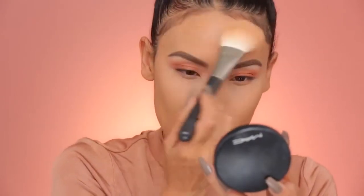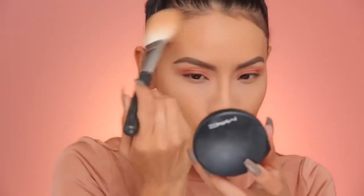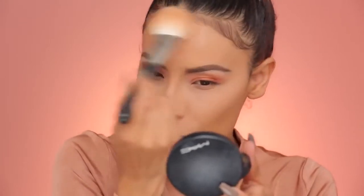All right, time for some MAC Give Me Sun. I'm gonna be using my MAC 135 to apply that. You wanna get that nice sunny glow, that warm tone glow. That's why I like this Give Me Sun for this.